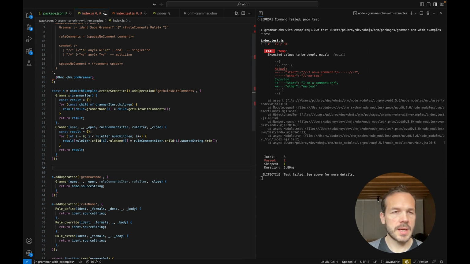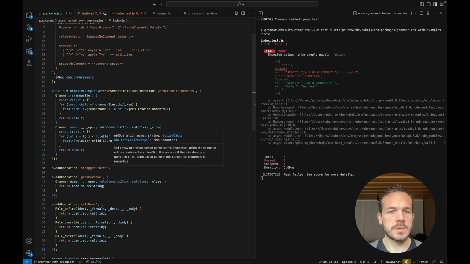This is something I do a lot in Ohm, define these kind of helper operations. Stripped comment, or comment stripped, or something. Stripped source. Sure, let's call it stripped source.